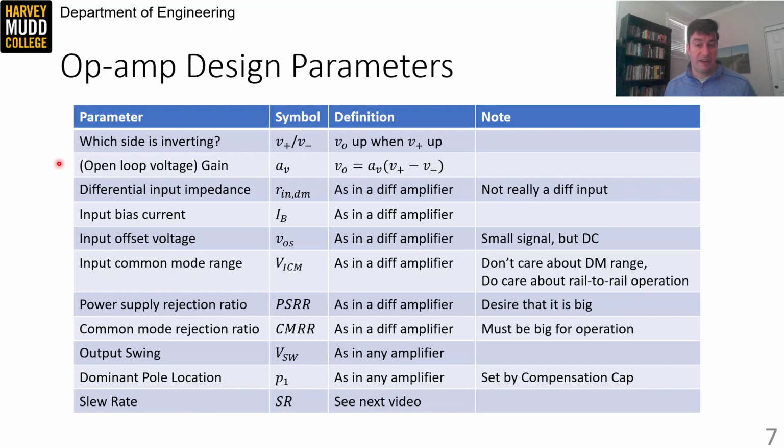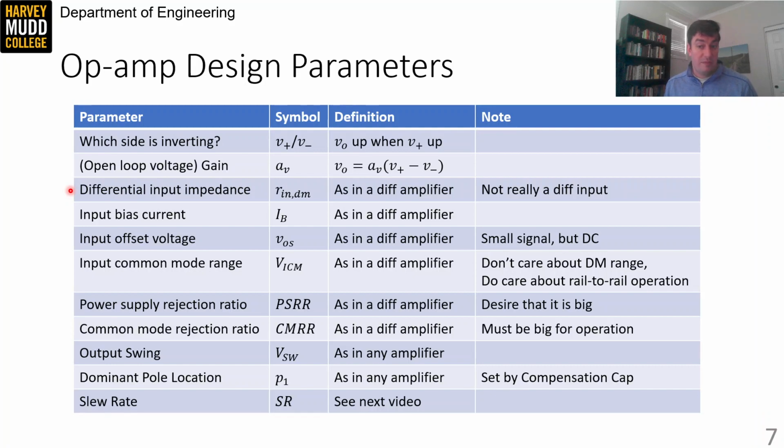Another crucial measure of the amplifier is how much gain it has. I've referred to that here as the open loop voltage gain instead of just saying gain, for reasons that will be clarified in future videos. The gain is multiplied by the differential input in order to produce the output. Since gain is a small signal parameter, we may well go through the other really relevant small signal parameter now, which is the small signal differential input impedance.